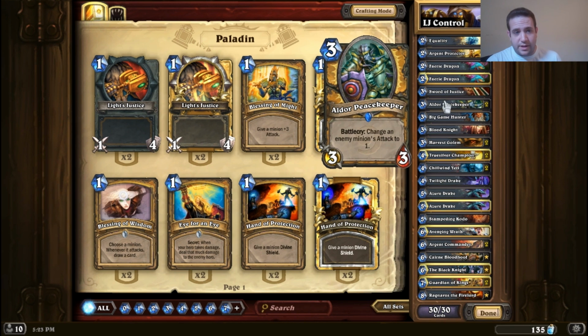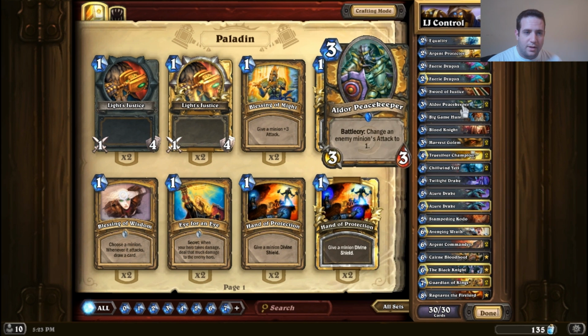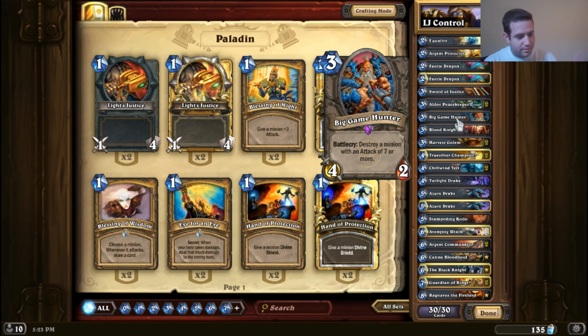Really good card. I would definitely not run any kind of Control Paladin without it. Even a Rush Paladin you pretty much want this card in your deck. It's really good. You can combo it with the Stampeding Kodo. You can just use it to change enemies' attack to 1. It's really strong. Big Game Hunter, again, it's not good. It's not great against Druid, but it is really good against Miracle.